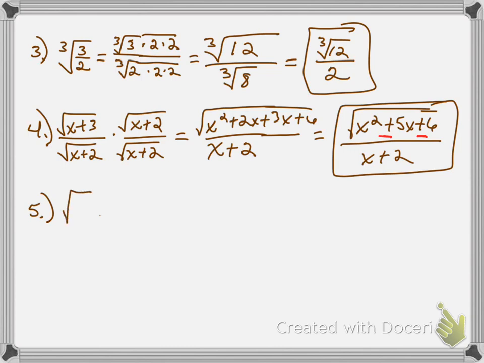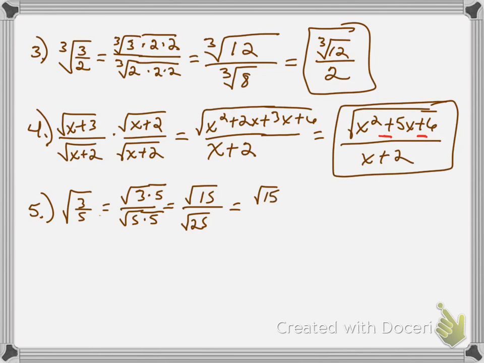We have the square root of 3 over 5, right? So we have the square root of 3 over the square root of 5. Extend your radical, multiply the bottom by 5. Extend your radical, multiply the top by 5. You want a group of 2. So 5 times 5 gives us a group of 2. So we have the square root of 15 over the square root of 25. I know most of you now know that it's going to be 5, but I like to write it out for those who need to see it. So we have the square root of 15 over 5. And that's our answer. Let's do another one.